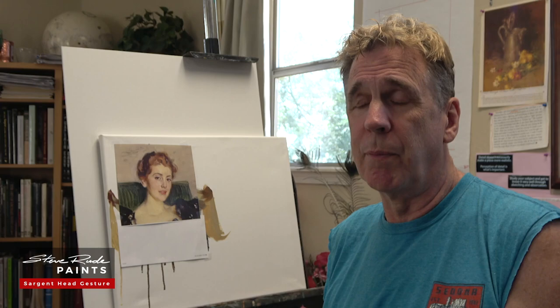We're going to be doing a demo of a Sargent painting here, specifically the head. This is not going to be a painting exercise that's going to be done in great detail. What I'm going to try to do is to capture the gesture of the head with all the main tones, and then get in and get out. So it's going to be a gestural thing.